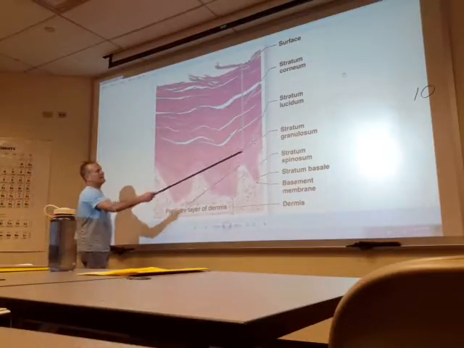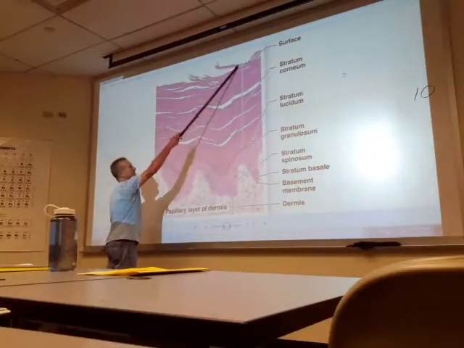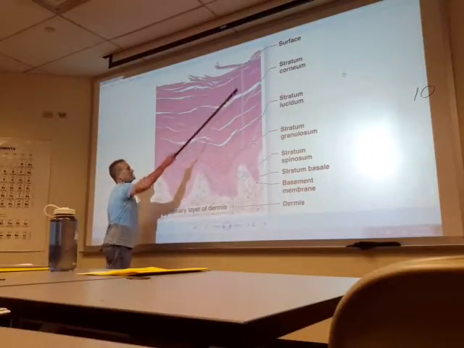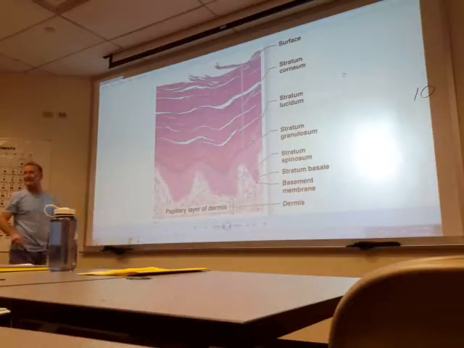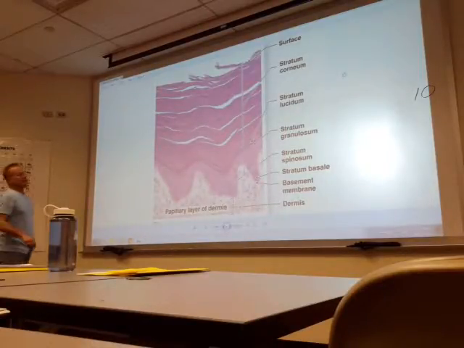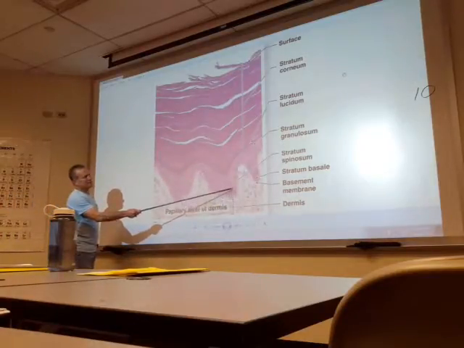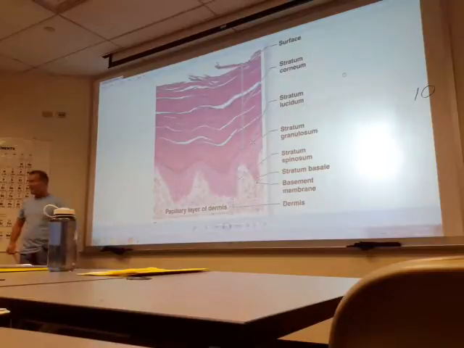Then we have the really thin granulosum, the very thin lucidum, and the extremely thick corneum. Now the corneum is thicker in this picture because it's thick skin. We know it's thick skin because the lucidum is there. If it was thin skin, there'd be no lucidum. Also, if it was thin skin, we'd likely see a hair. Anyway, back to the mitotic activity of the basal and spinosum, but primarily basal.